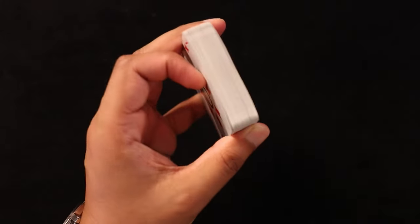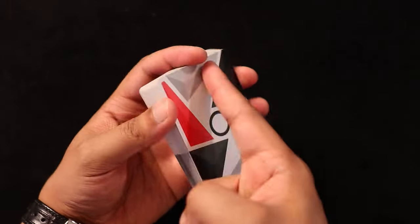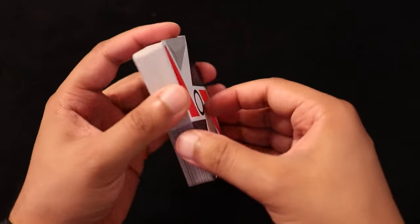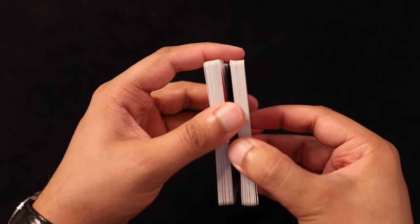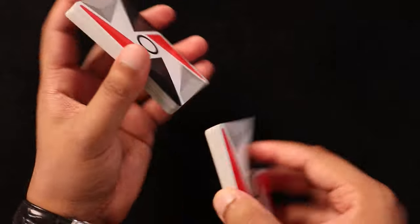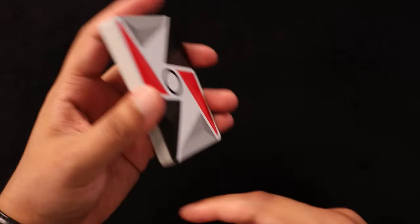So this is how the pharaoh works. You're first going to grab a deck of playing cards, hold it in an elevated straddle grip. Index finger on top, middle and ring finger on the side, pinky on bottom, and thumb on the opposite side. Now you're going to come over with your dominant hand and split this packet approximately in half, or as close to half as you possibly can. Once you've done that, you're going to slide this down like this.